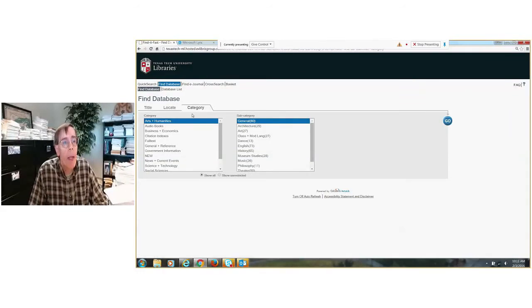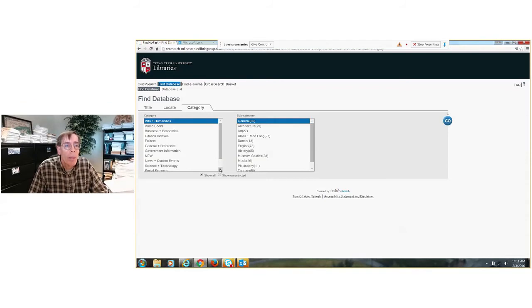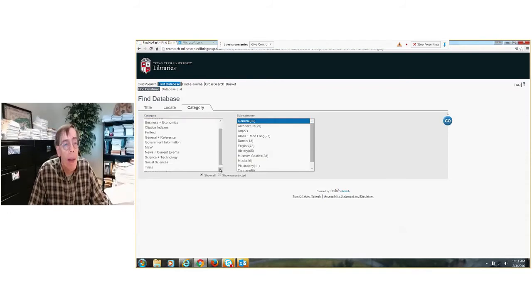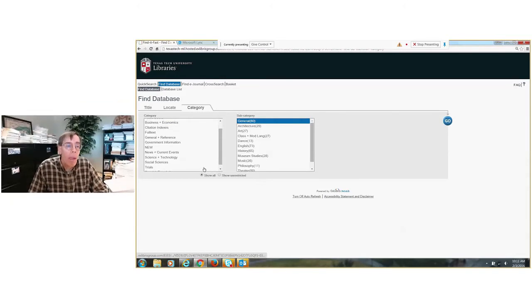In the Category column on the left, if you scroll down a little bit, one of the options says Social Sciences. When you click on that, in the subcategory column on the right, the options change.